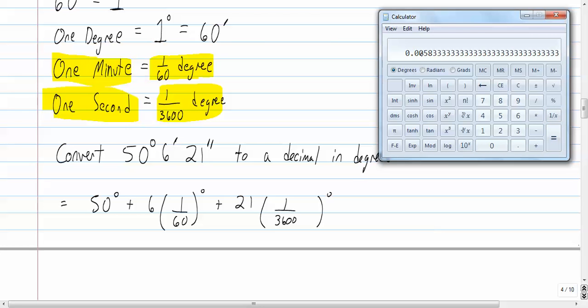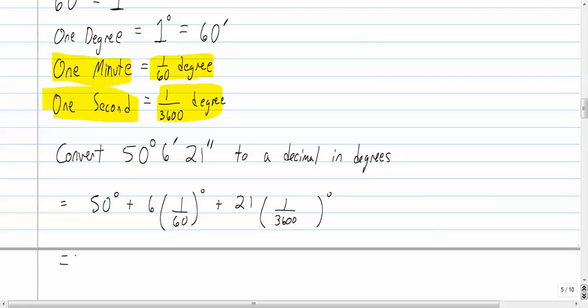So that's 0.0058 and then 3 repeating. Now, unless we're told what to round to, if you weren't told what to round to, then maybe you would just stop at the 3 and put a repeating bar. But let's say we want to round to 4 decimal places. All right, just to round to something.